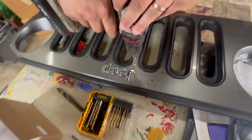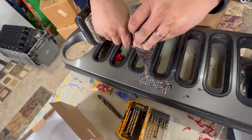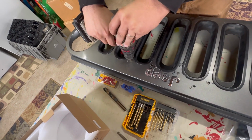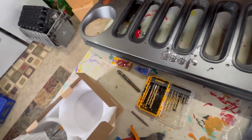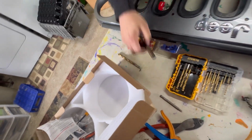Really don't ruin the table. Yeah, you already drilled over the table. Did you really drive through the table almost? Oh, he touched it. Just touch it. No, don't drill through it.